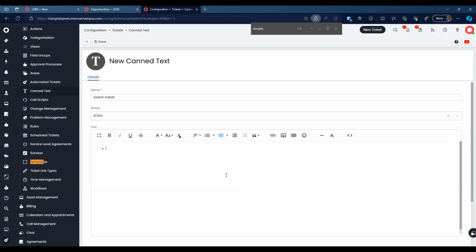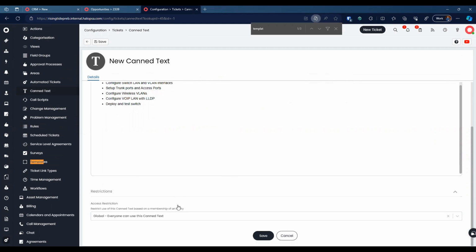Statement of work is going to be configure switch, LAN, and VLAN interfaces, set up trunk ports and access ports, and then we will configure wireless VLANs, configure VoIP LAN with LLDP, and then deploy and test switch. And that'll be the statement of work that we're going to do for right now.